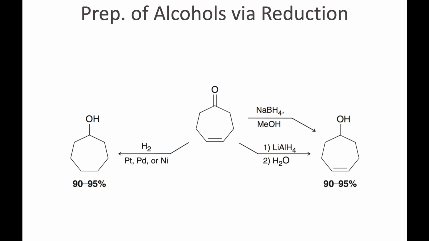All right, so let's review here. If you have a ketone with an alkene, if you use the first method we talked about, both of those pi bonds will be reduced. The ketone and the alkene will be reduced if you use catalytic hydrogenation, right? But if you use the hydride methods, it is more targeted on the carbonyl and will leave the alkene alone.